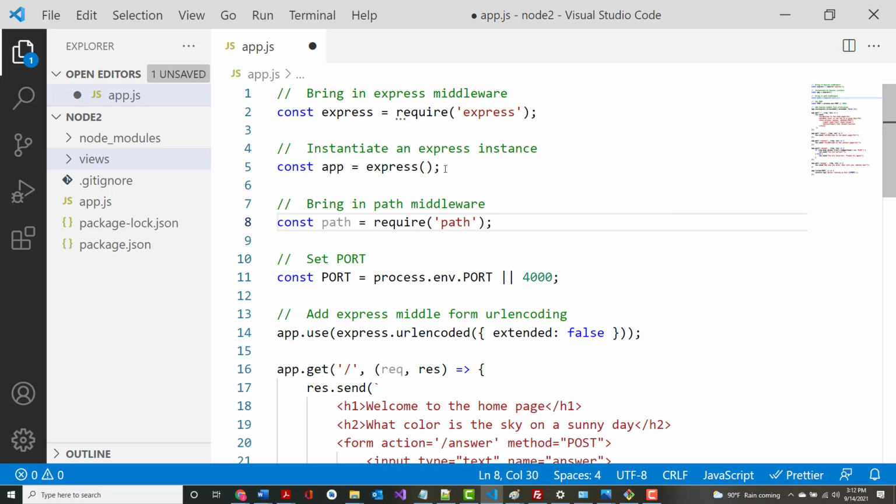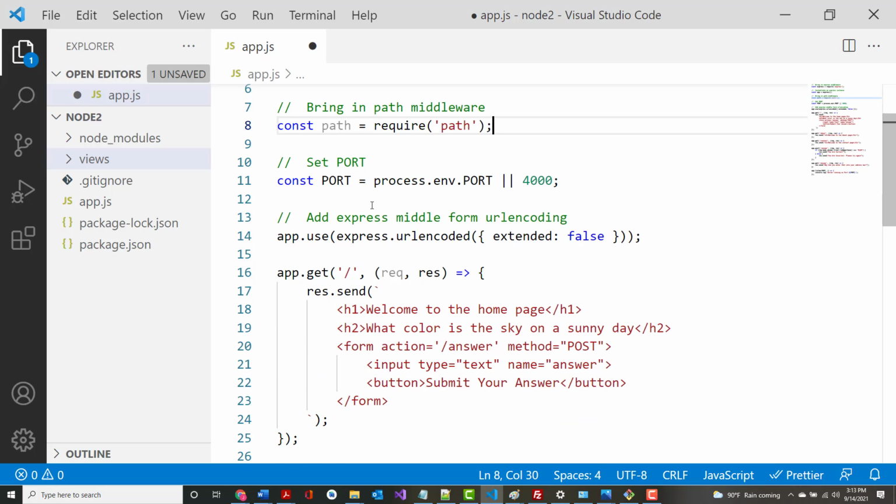All right, there's nothing different from what we did yesterday. But now what we want to do is tell the system that we want to use embedded JavaScript as what's called our view engine. That's why the folder is typically called views, because it's a view engine.